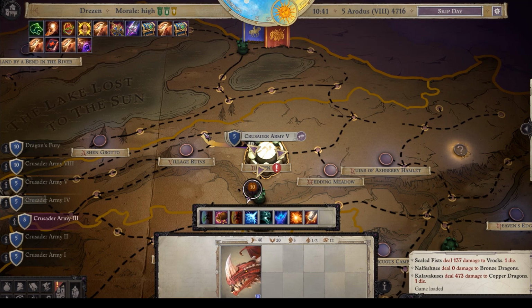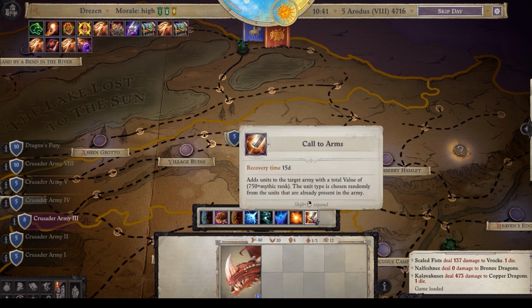So the way you get more of them outside of the base amount that you get is multiplying using Call to Arms. So again, I'll re-emphasize this. This is something you can use every 2 weeks and adds units to the target army with a total value of 750 times Mythic rank. So again, at this point in the playthrough, if you're tier 8 or tier 9, you're going to multiply 750 times that.